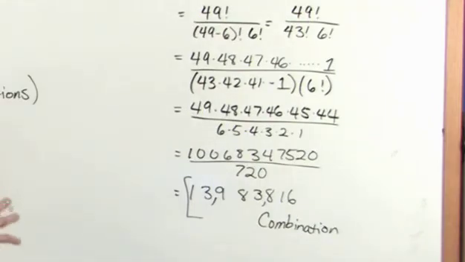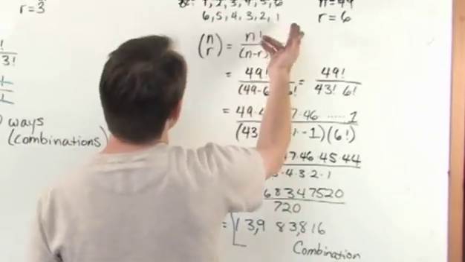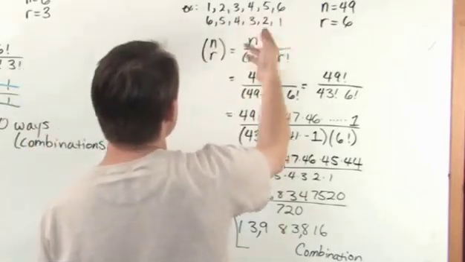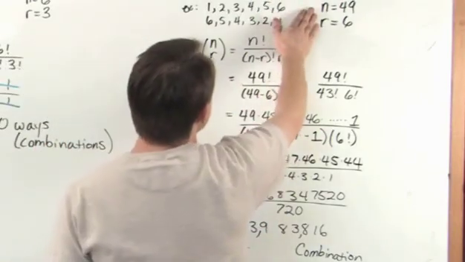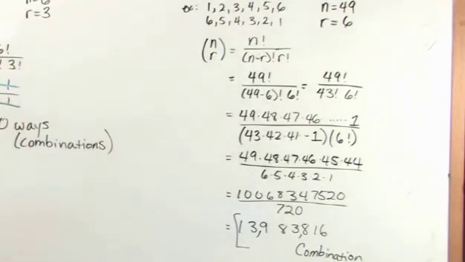So the first step is to go in and see if the order matters. In this case, the order doesn't matter because if you change the order in the balls that you pick or if somebody else has a different lottery ticket with the same numbers in a different order, it doesn't matter at all. So it's a problem in combinations. You have n elements, 49 elements taken 6 at a time. That's the number of ways in which you can choose those numbers.